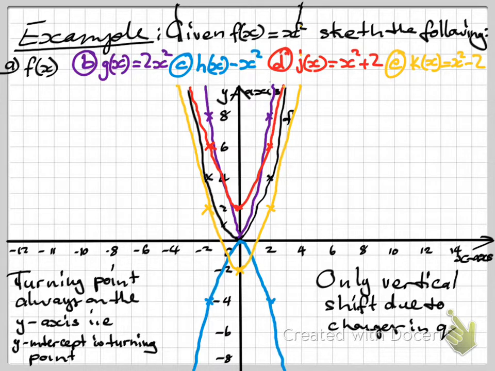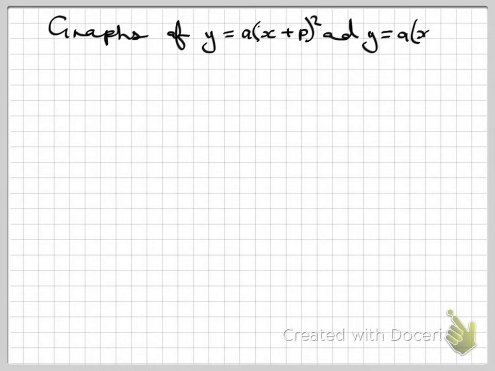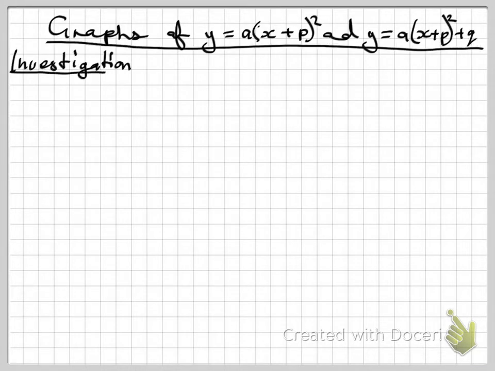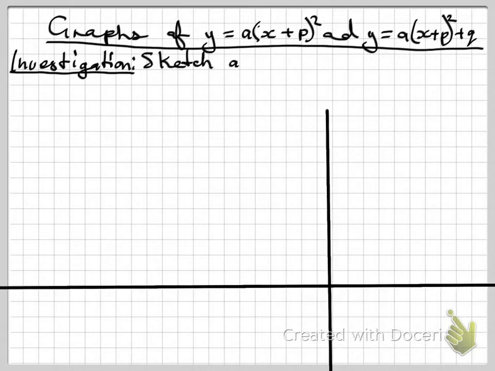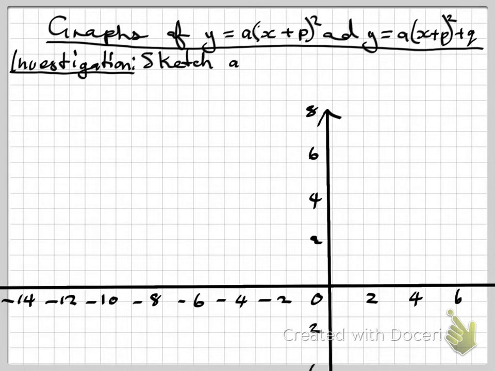Okay, so that is all grade 10 revision. You must know this. If you don't know it, we have explained it again and you need to do some questions. So let's look at different graphs actually. Graphs of y equals a times open bracket x plus p close bracket squared plus q. These types of graphs we did when we were doing completing the square. So we say that this quadratic is written in completed square format.